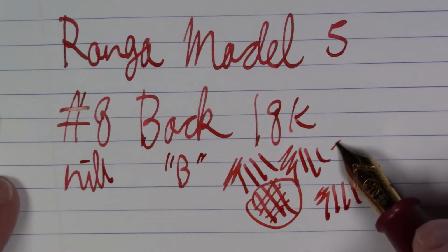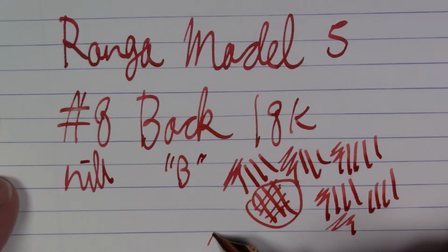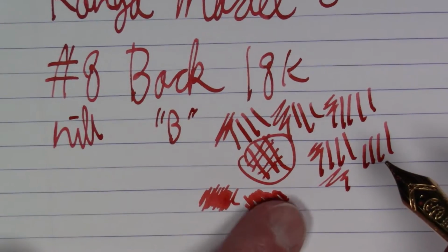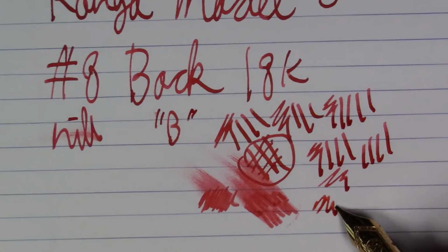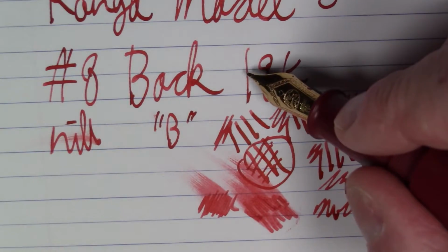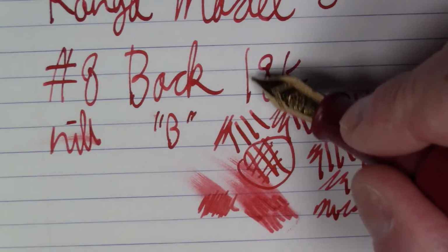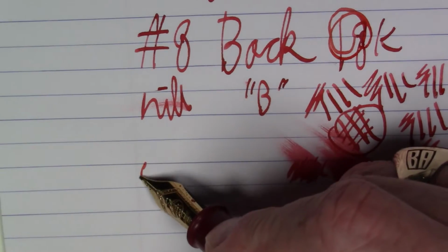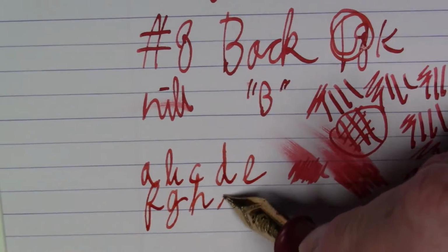A little bit stub-like almost for a broad, but it is a really good, solid line width on this, and just really writes great. And it is, I would say, a pretty wet writing nib. So if you like a nice wet writer, you would not be disappointed with this. And it's not too broad. A lot of these German nibs tend to be over the top when it comes to line width. Like sometimes you have a fine, which is almost more like a medium, and a medium which is more like a broad, and a broad which is more like just a triple broad, etc. This I'd say is a solid broad. So this is pretty much, I would say, what it is supposed to be. And like I said, writes really well, and has some nice flow, etc.